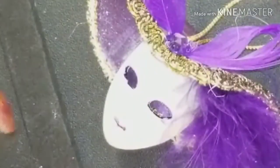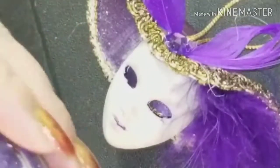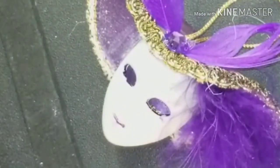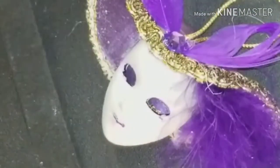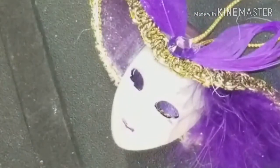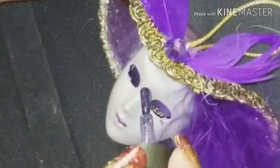Look at that clean face — she is prepped and ready to go. Here's the polish we're going to be using; I used one from Icing. What I would really rather do would be to use a gel polish so I don't have to wait for it to dry, but I didn't have a purple in my gel polishes that I liked for this, so I just used regular polish.